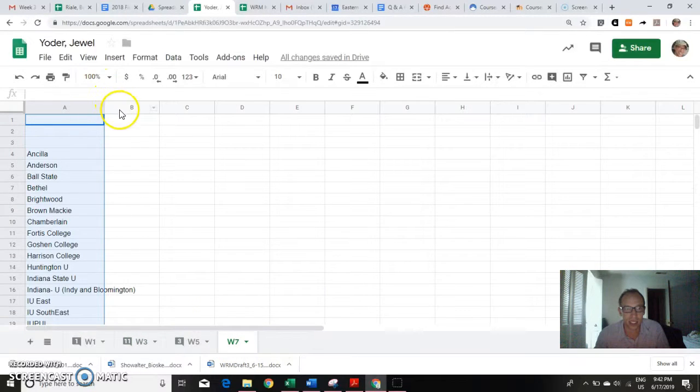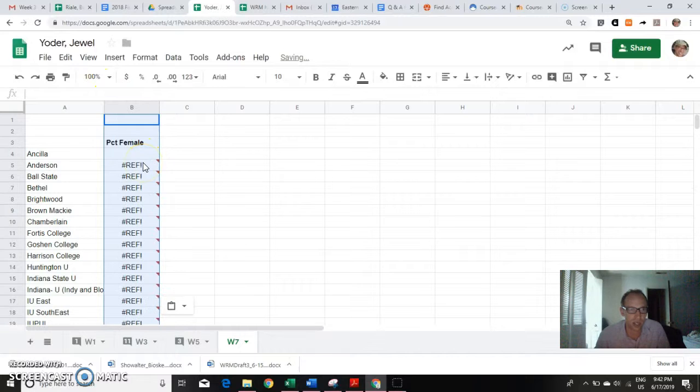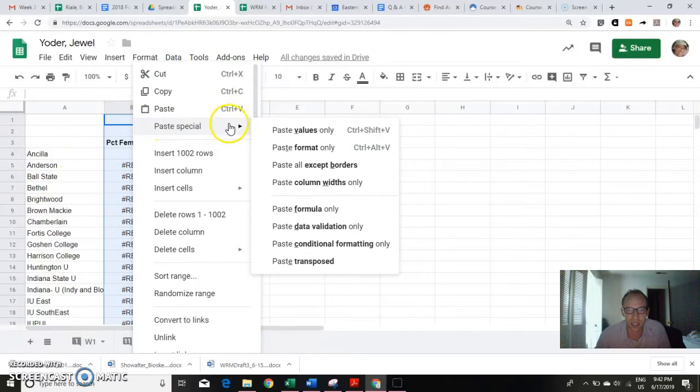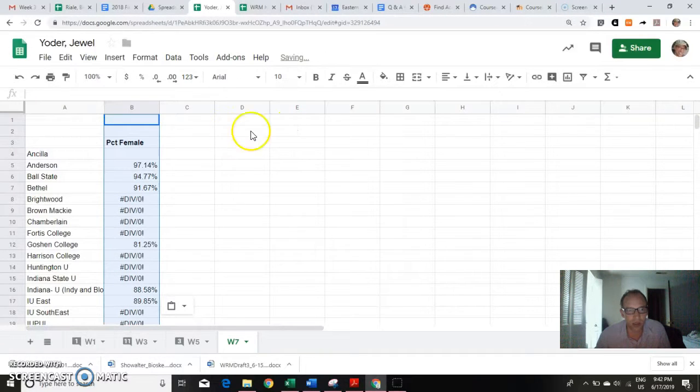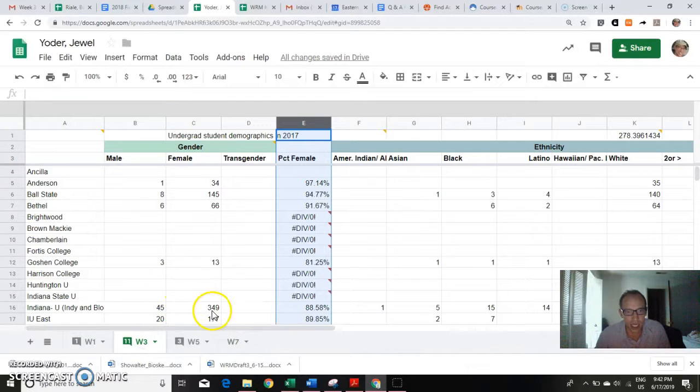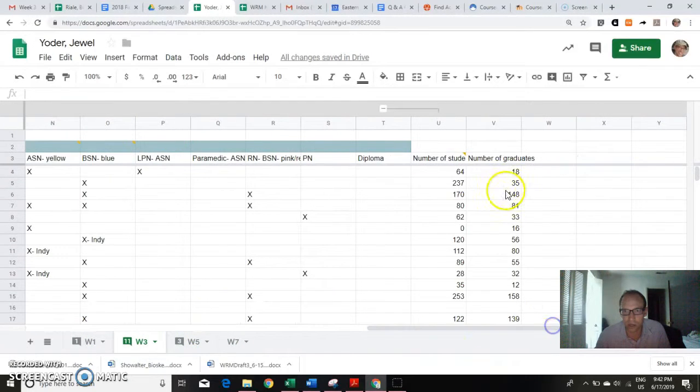When I paste this, watch what happens if I just try to paste it directly. It's going to give me all these errors because I was referring to cells that came before it. So what I want to do instead is paste special values only. That'll change these to numbers. And then I need that outcome variable, which would be the number of graduates.